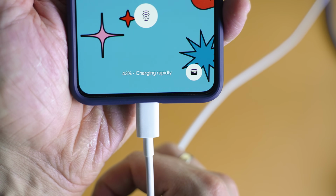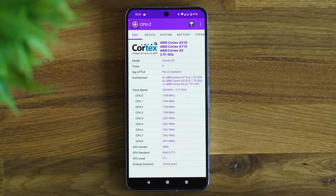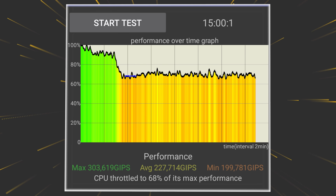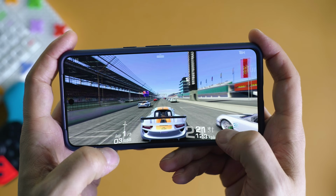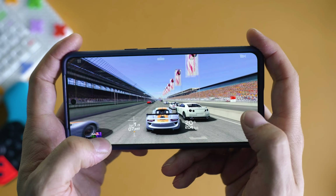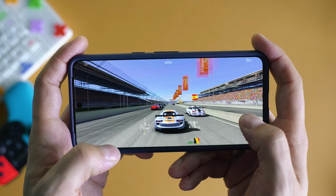If this sounds somewhat disappointing, the processor performance is even more disappointing. Not that the phone is slow, not at all. You know that Google are masters about making these animations smooth as silk. But gaming is not as great. Worse performance than the latest Dimensity and Snapdragon flagships, and of course way behind the Apple Bionic chip performance.